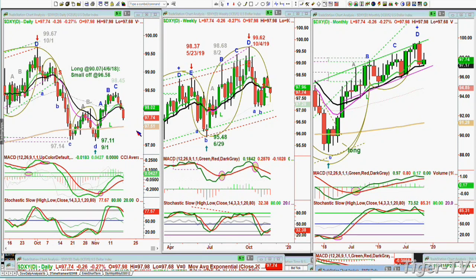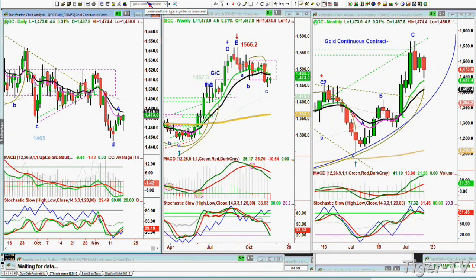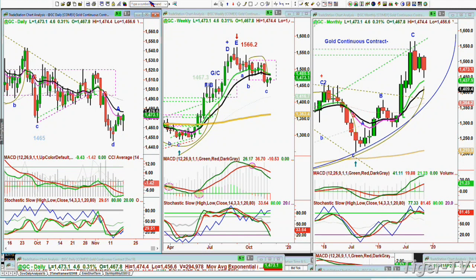Even this is forming a much bigger arch formation because the D in the weekly chart says be careful here. The lag D — I don't see how in the next week and a half to the end of the month we're going to make a new high above 99.67 unless something spectacular happens. That says the dollar — you've got to look at the dollar very closely. And that tells me that move in gold today — down six and then down four — and now it's up four and a half. That's a nice bit of action.